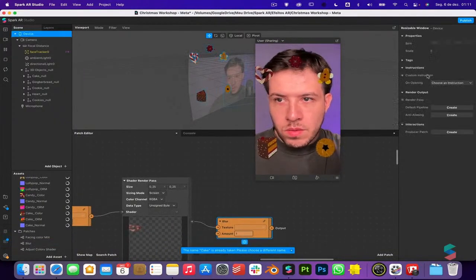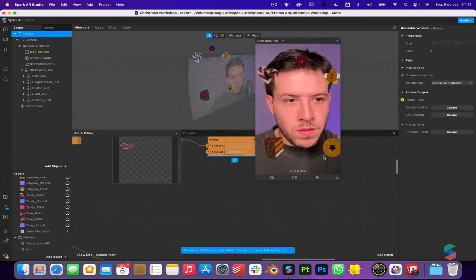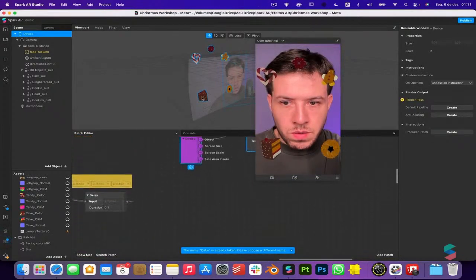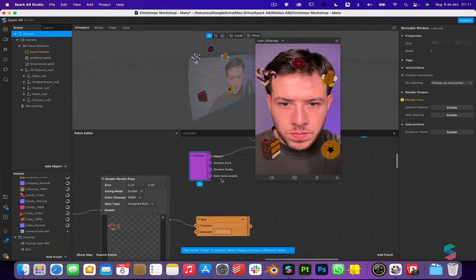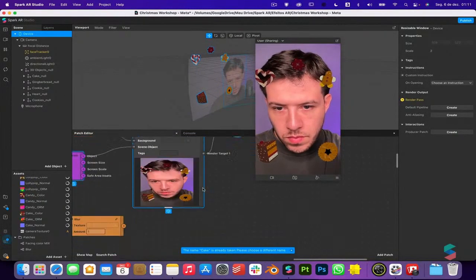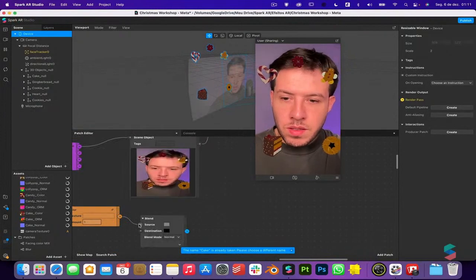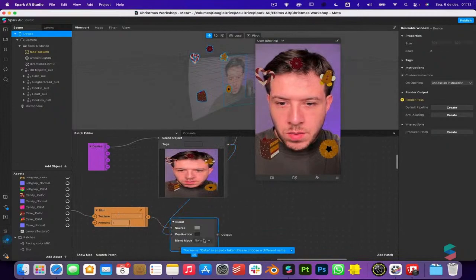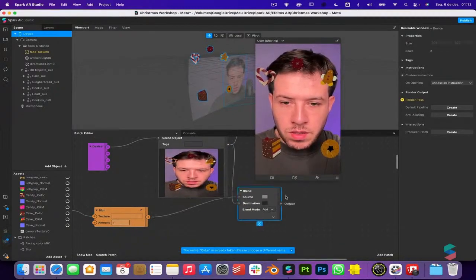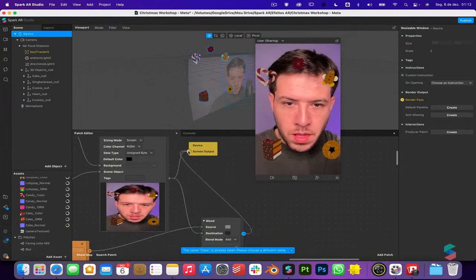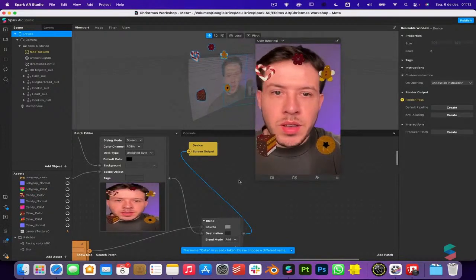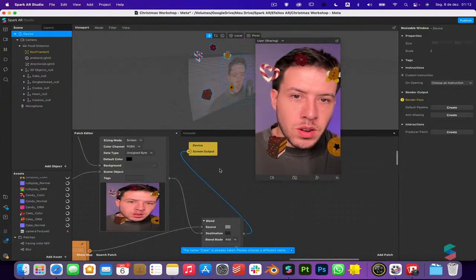Now we need to connect it to our device. Let's create a default pipeline and bring all the way here. Now we're going to blend this, the source, in our destination and make it in the mode add. See how our heart is glowing now? It's because it's blurred and in the blending mode adds.